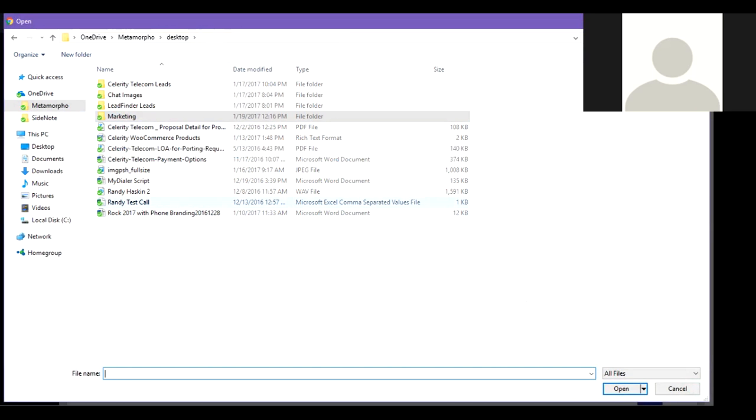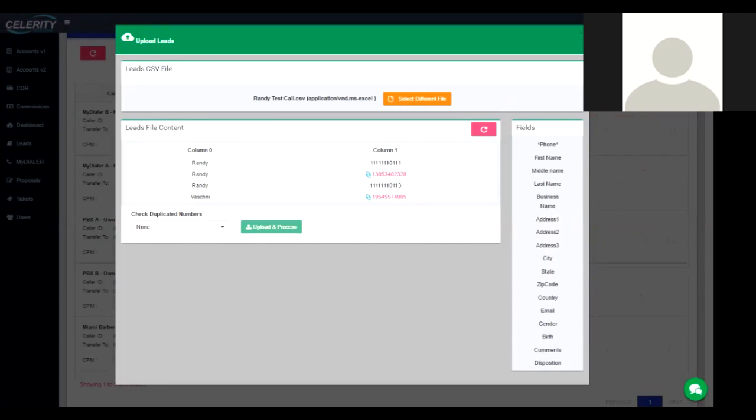and I have some pre-selected leads that I'd like to upload. So let me go ahead and click on that. Now what's really cool is when you actually upload the file, you'll notice that it tells you the file name up here. If it's the wrong file, you can actually click on the orange button. It'll change. You'll then be able to map the different fields associated with your file.